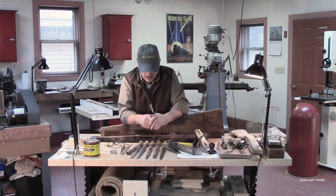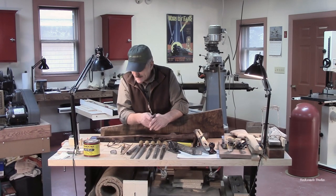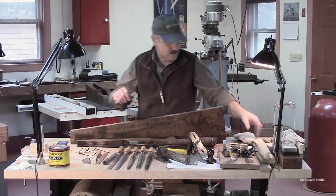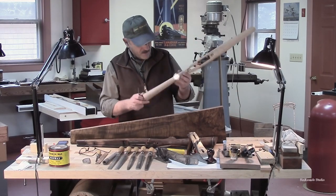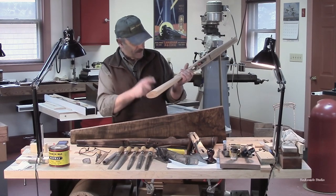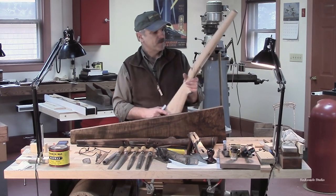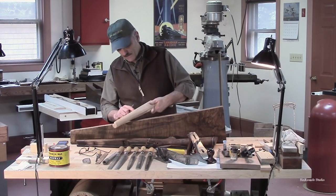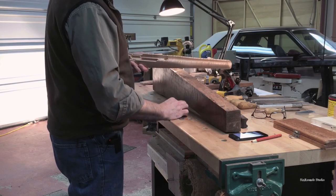We'll talk more about finishes later on in this project. That's how we get to this sort of rough state at this point. This stock is really almost done — it's almost ready for sanding. This is the one I have to do the inlay into, so I've got to get that done before doing my final finishes. It's still a little bit big and I've still got to roll some things in. I've got pencil lines where I intend to roll the tops of this stocking.